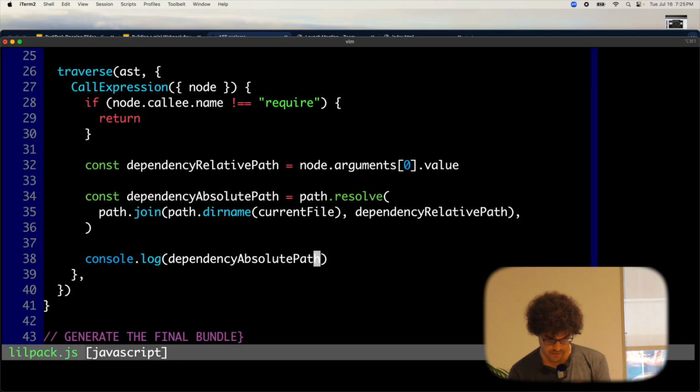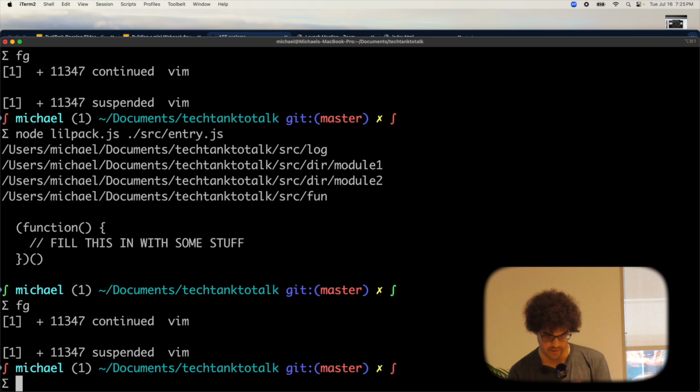Actually, no, it's not. Path.dirname current file. So we're missing something with dependency relative path here.